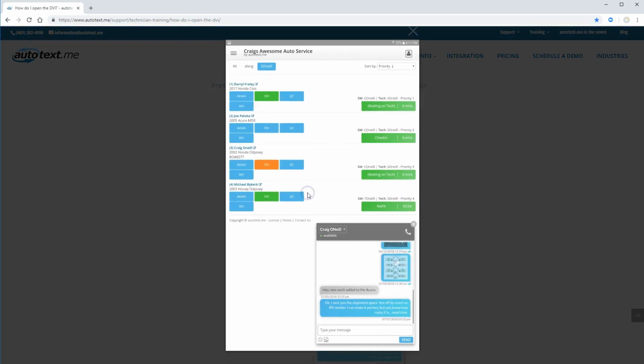On a tablet, very similarly, except you will only have the buttons over here for the worksheets. The status that the vehicle is on is over here. If you do ever need to update the status, these would function as a drop-down menu. In this image, you see the internal chat is also there below.